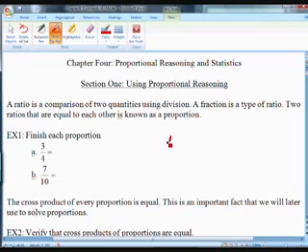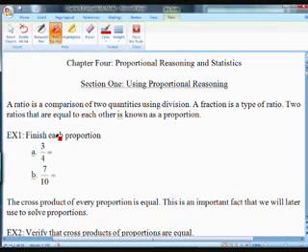Again, most of the time we write ratios as fractions. We'd write 1 to 12 like this: 1 inch on the model car, 12 inches on the real car. Two ratios that are equal are known as proportions. It's just saying this ratio equals this ratio. 1 to 12 equals 2 to 24 equals 3 to 36. They work just like fractions because a fraction is a type of ratio.